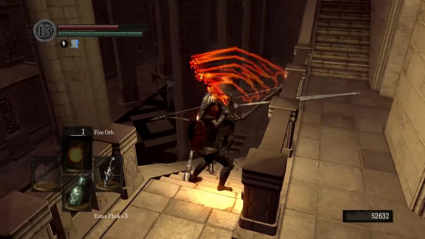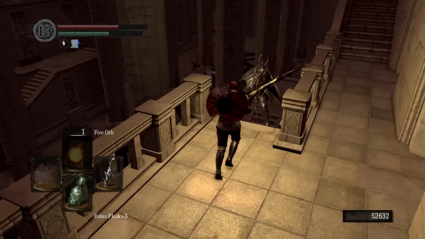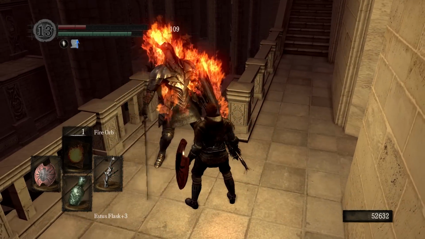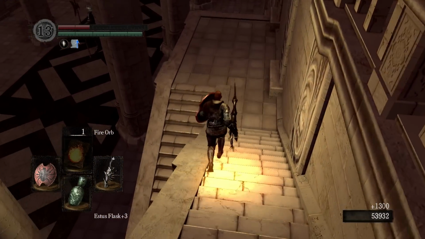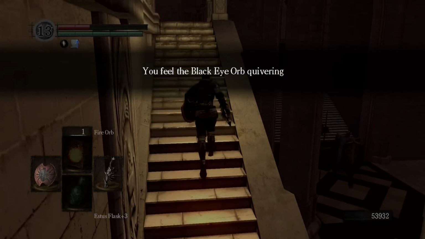The giant smith also told us no one here, all gone. Oh, I thought that was gonna kill you. I almost messed up. Alright, now we can go down here, but you feel the black eye orb quivering.